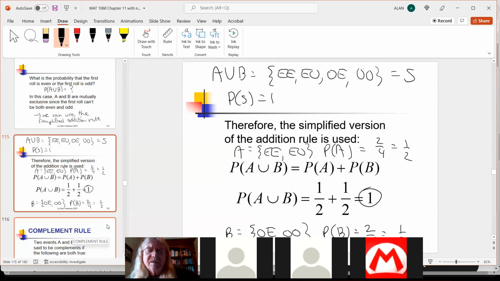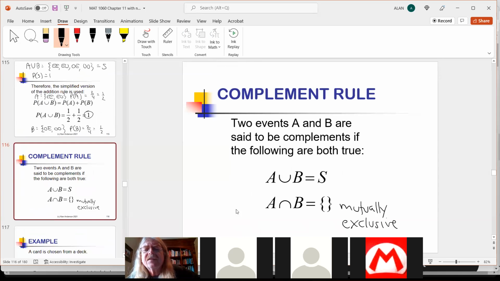Now, by the way, the word complement can mean a lot of different things. It has a very specific meaning in math, though. Two events are said to be complements formally if two conditions are true. Number one, if their union gives us back the entire sample space, and number two, if they are mutually exclusive, then we conclude that A and B are complements. So I've got several examples here to make it clearer what this actually means in practice. Okay, so that's the formal definition. I want to give you an intuition as to how this actually works.